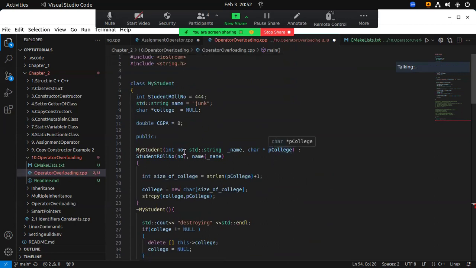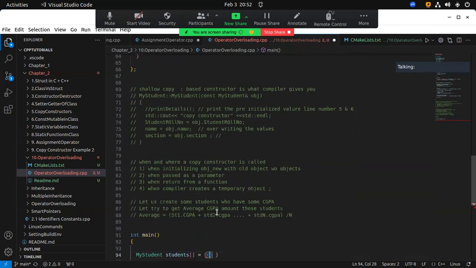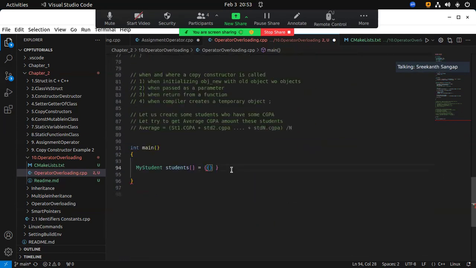So far this takes the roll number, then the name, student one's name, followed by the college.